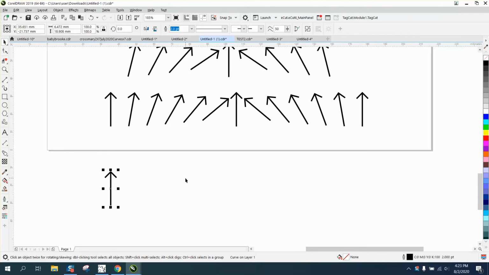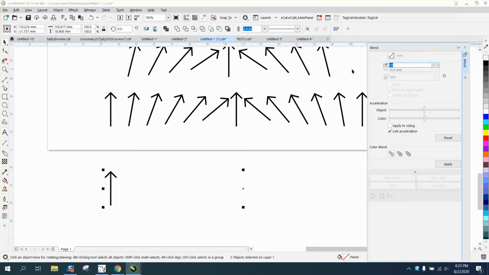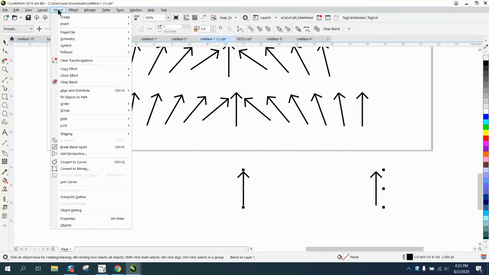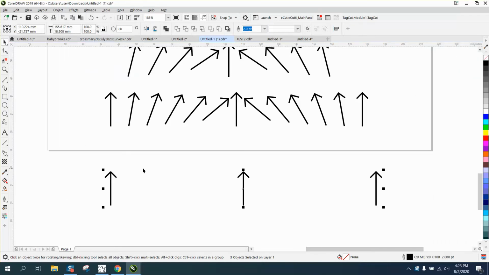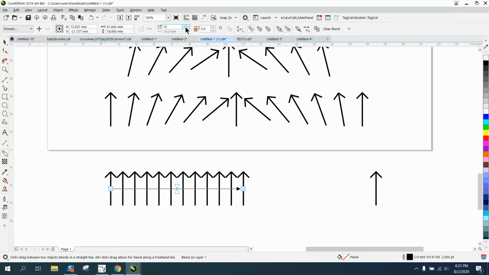Let's press Control, and you can blend any object. So we're going to go right here and grab both of them. We're going to go up to Effect and Blend, but just one time. We just want to put one in the middle, which is a pretty cool facet in itself. Break blend apart. That's a key word. Take the blend on this side of the toolbar, grab your two, and let's make it 5 blends.